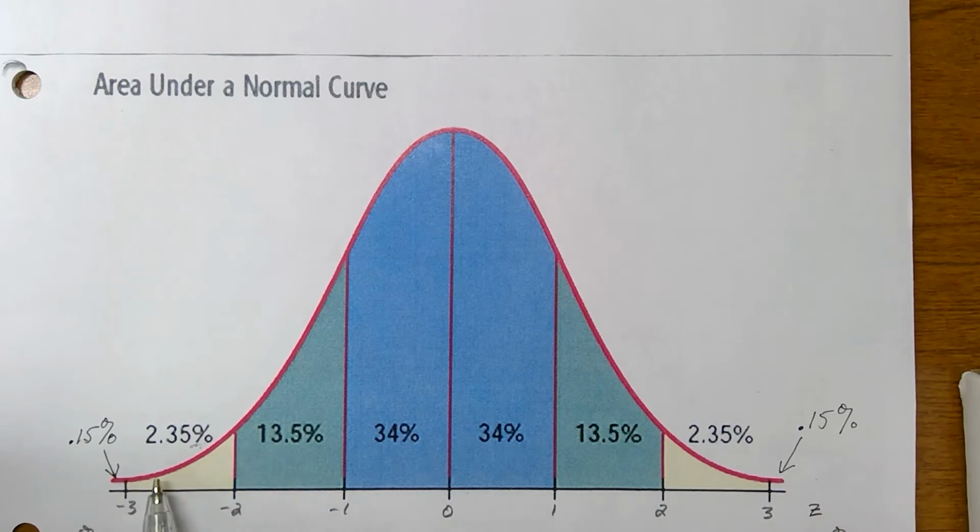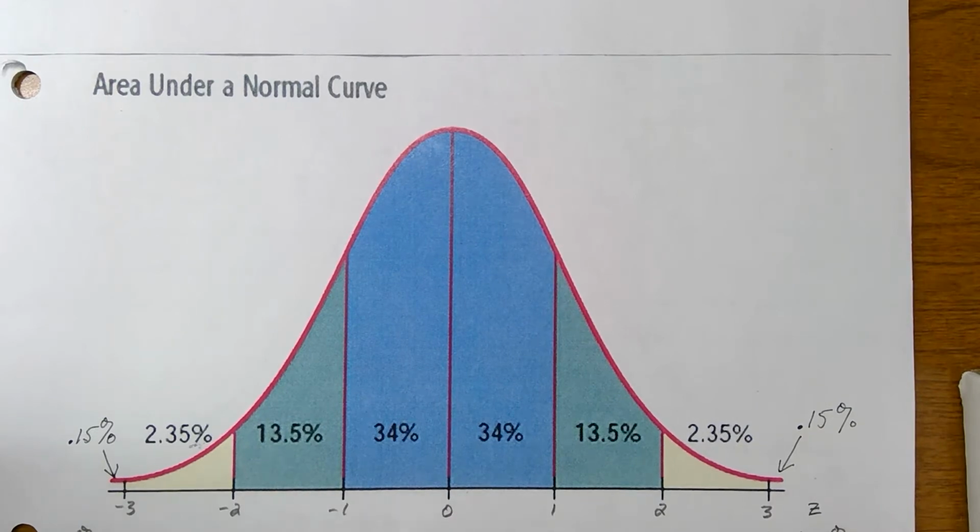And then we have their equivalents down here, their mirror images. There's a couple people who scored really, really badly, and then there's one person who scored worst of all. But all together, it adds up to 100%. So all 100 people in the room are represented under this curve. Most of them, 68 out of the 100, fall within 1 standard deviation of the average score, whatever this test is or measurement that you're taking.